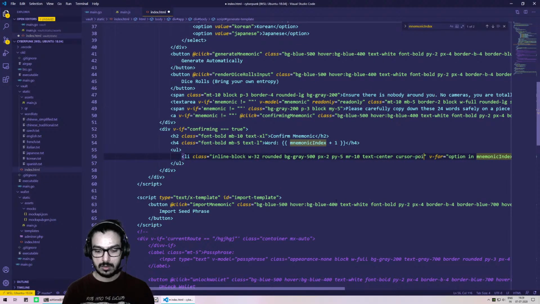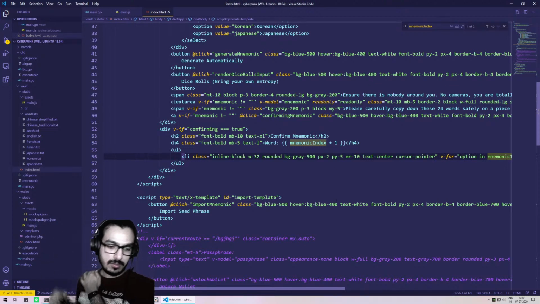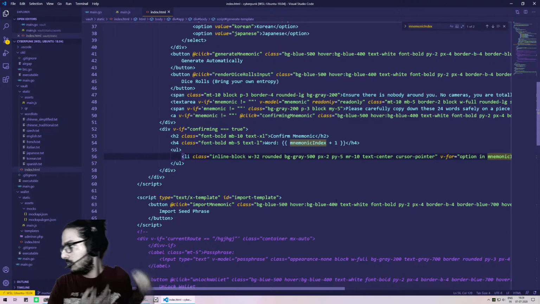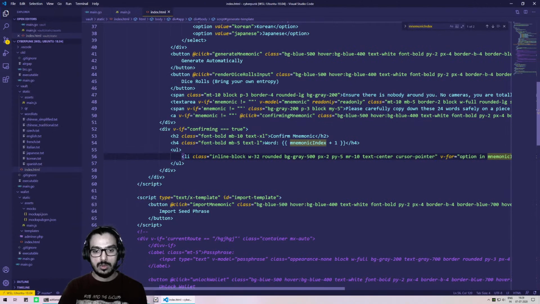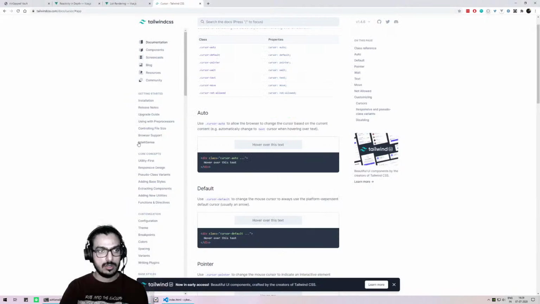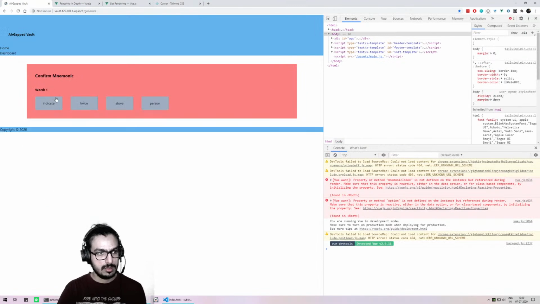Cursor pointer. Okay, now that's done. Reload it again. Okay, the entire box is clickable. That's what we wanted.